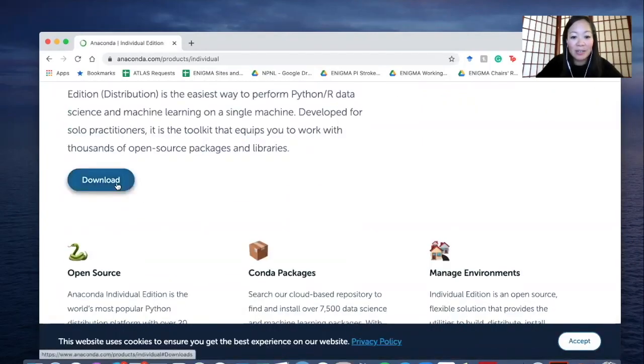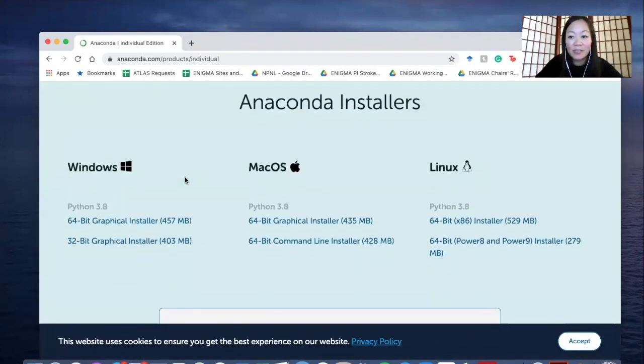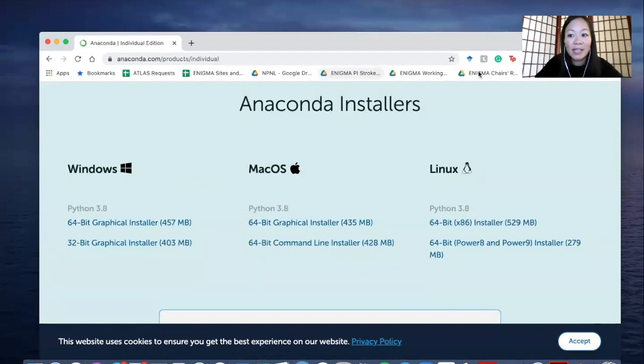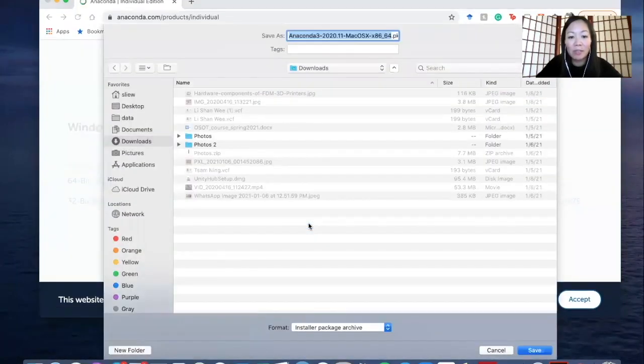And we go down to Download. And then it gives me a list of installers. In this case, I am working on a Mac computer, but obviously if you're on Windows, you would download Windows, and if on Linux, then Linux. In either case, you're going to want to download the 64-bit graphical installer. So I'm going to download this one with Python 3.8.